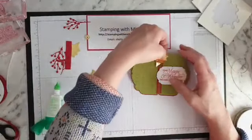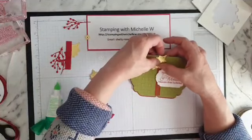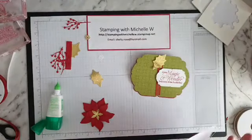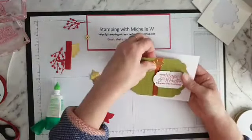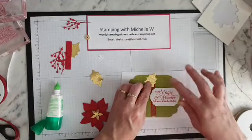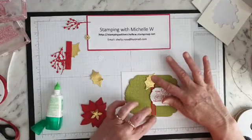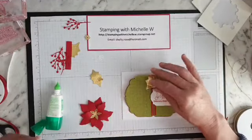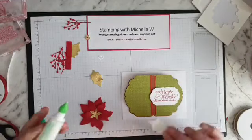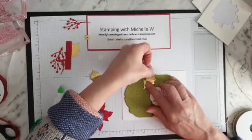Now I'm just going to pop these up here. You don't want them to go too far, because this is the envelope that I'd put it in, so you can use that as a guide. If you wanted to, you can have it going up a little bit more, but just grab an envelope and play around with it so you know you're not going to go too far. I'll leave that envelope there for a minute, and all I'm doing is popping a tiny bit of glue on the bottom, and I'm going to pop that one up there.